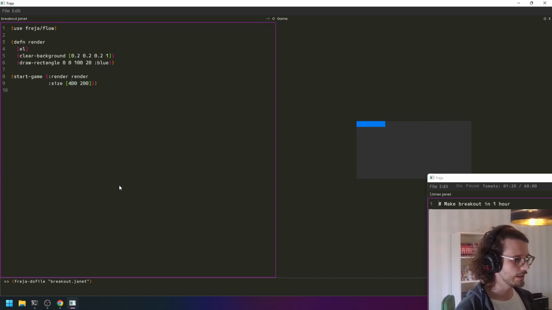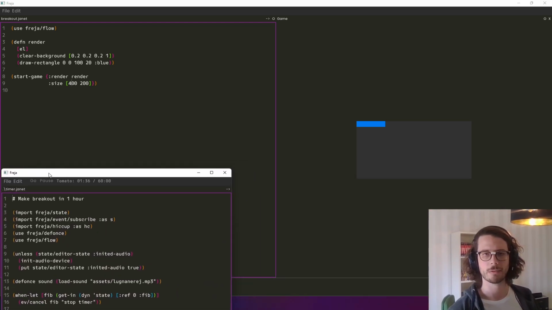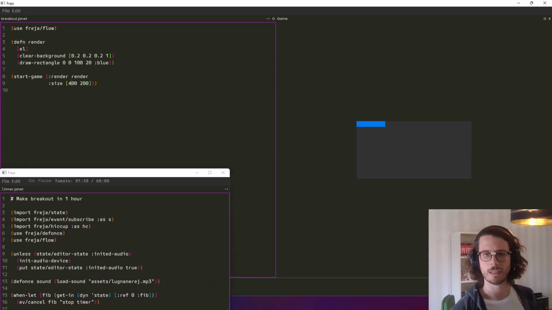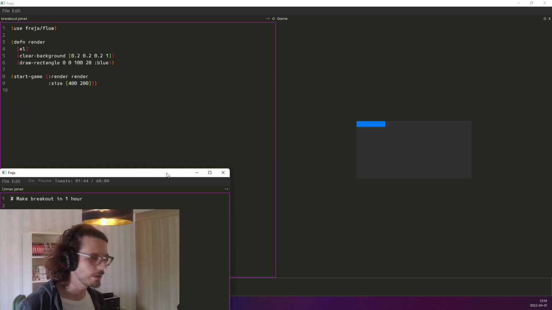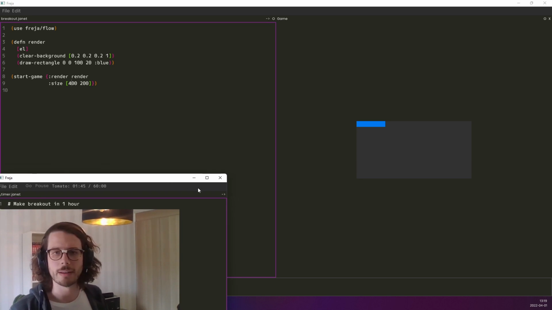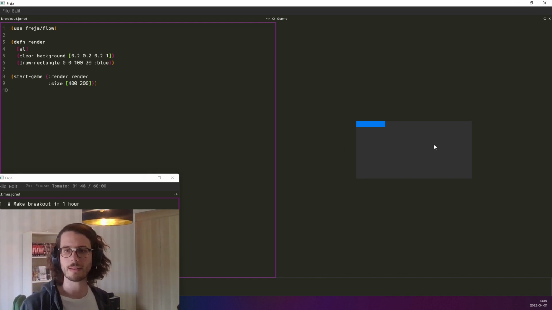Maybe a bit bigger. I realize now that the timer will cover the game, which is not what I want. Let's move me and the timer over the code instead. Yes, I'm making perfect use of my limited time. Here we go. At least now we can see the game.